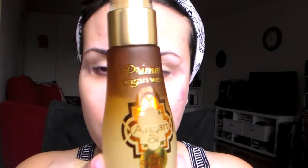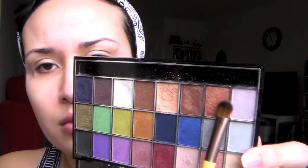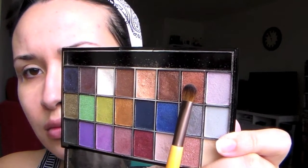I'm using this Physicians Formula Argan Oil and Coconut Water Primer, and I'm spraying my eyeshadow brush and dipping it right into that coppery orange red tone eyeshadow, and I'm applying it right to the outer third of my eye, just into my crease a little bit, and making it a little sharp because I want it to emulate the shape of a leaf, and that's why I have the tape on.